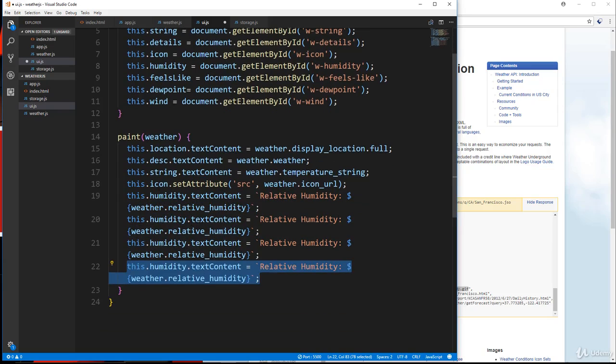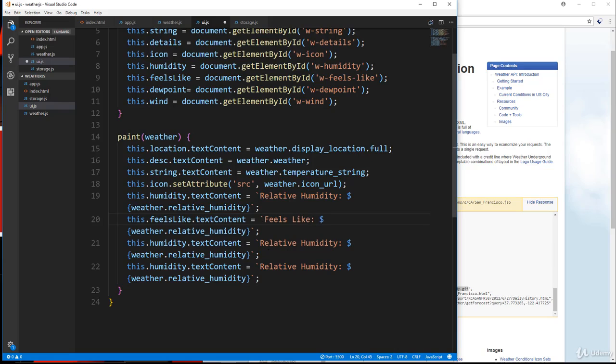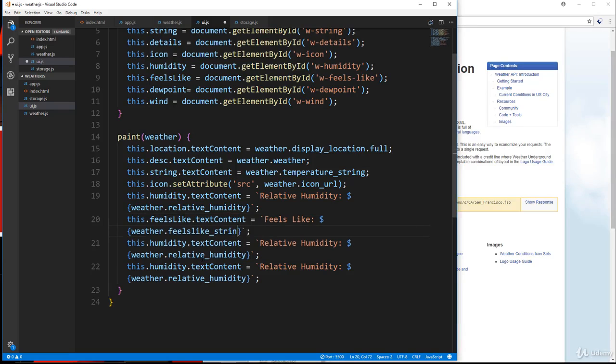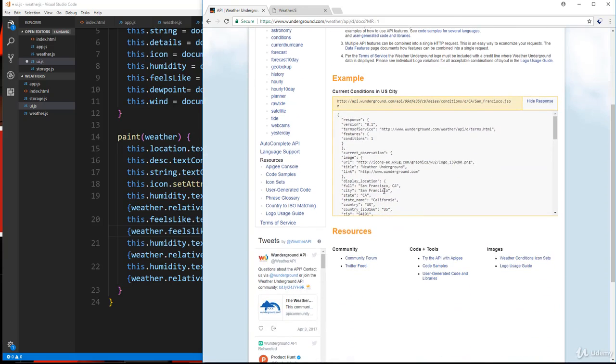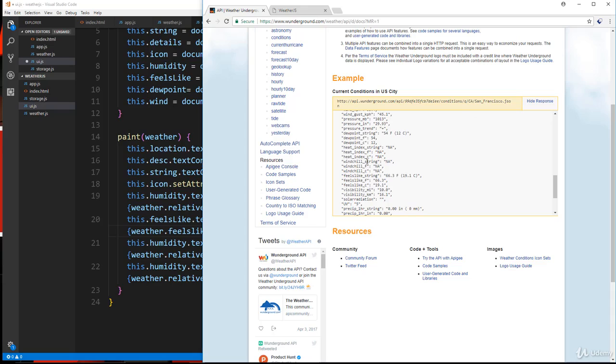So let's see. After that, we have feels like. This is actually feels like underscore string. If you want to change this around, there's stuff that I'm not including, like for instance pressure, wind chill, visibility. If you want to add this stuff, you can easily do that by just using these values.